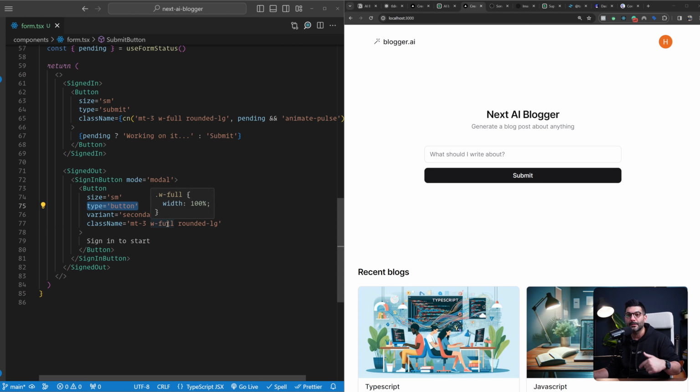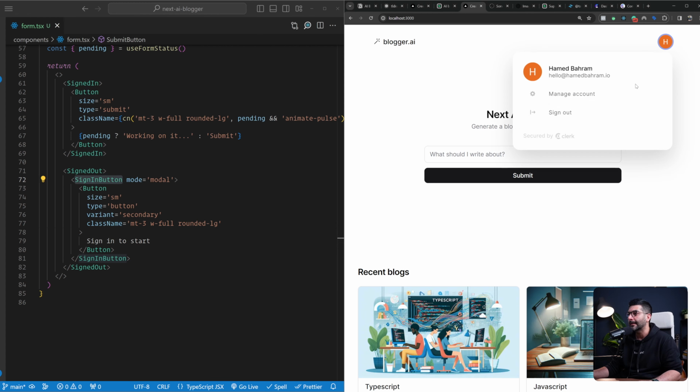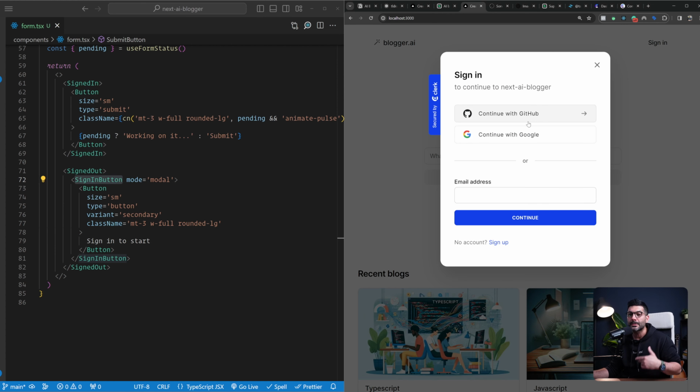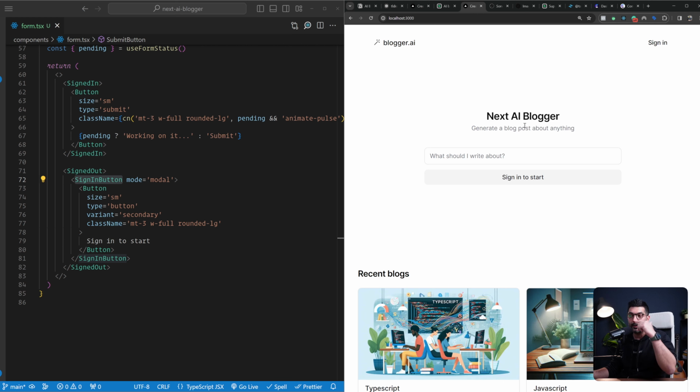And then it is going to submit the form instead of opening up our authentication modal. So if you're signed out, I'm just showing Clerk's sign in button. So let me just go ahead and log out here. Now this button, sign in to start, is going to open up the same modal, so it's not going to submit our form. So it's going to protect this form against unauthenticated users.